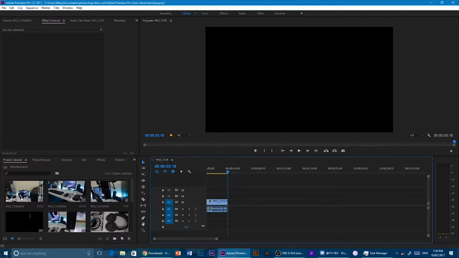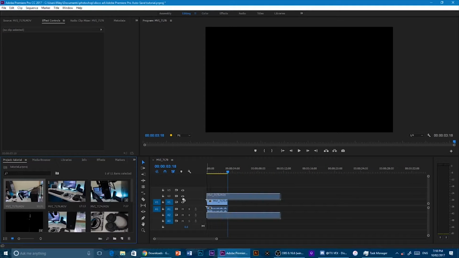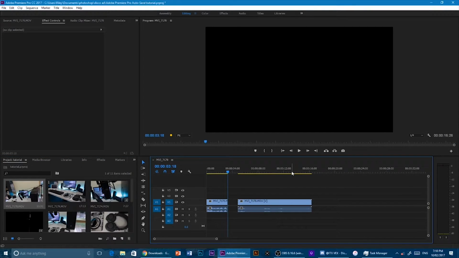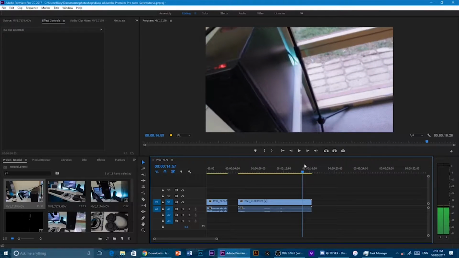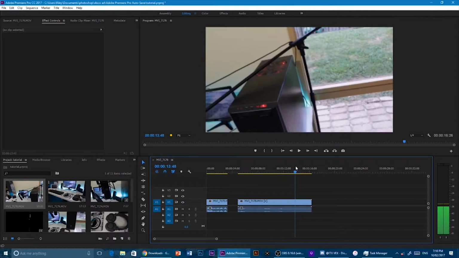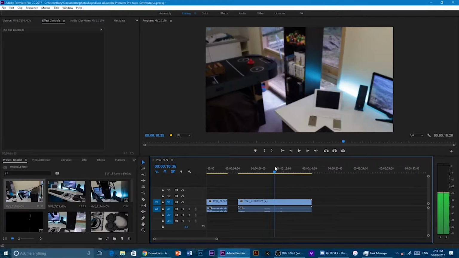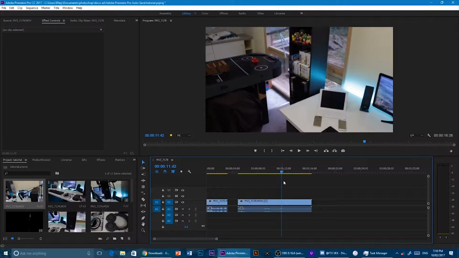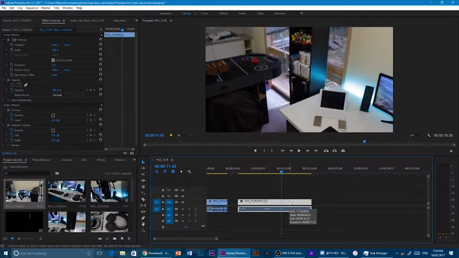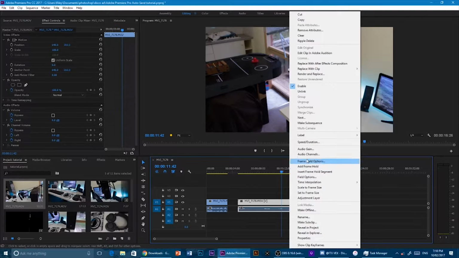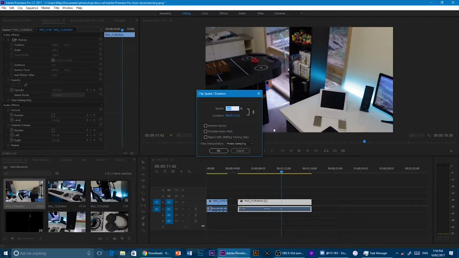We can now get some cinematic footage. So here we can see how long the video footage is. I can see that this is 11 seconds. So I'm going to drag this on, and in this case I actually filmed it so it panned across to the side. So what we can do is right click on this and go to speed/duration. I'm going to reverse the speed, which will make it be reversed video.